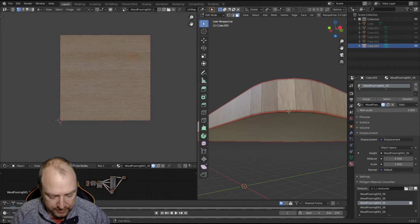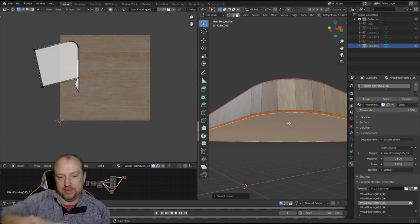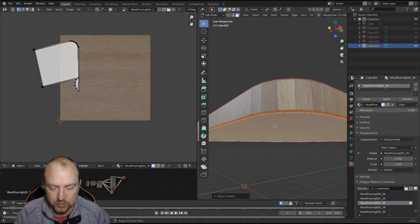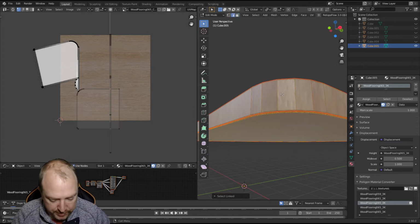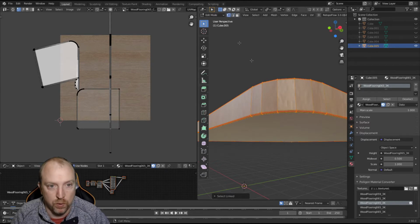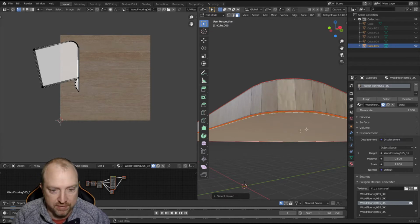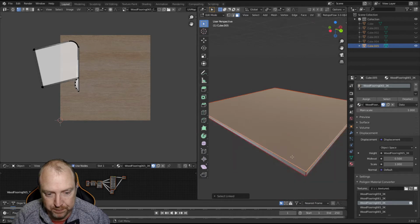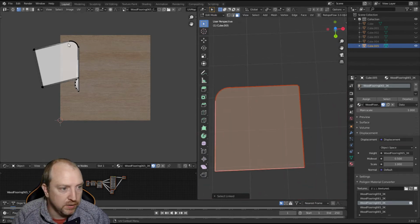Now, if you come up to faces and you come in here and say L, since it's an island, it will connect everything that the faces are touching before a seam. So it picks that one main surface out. If you have it on edge loop and you just say L, it's going to pick everything. Or vertices, it's going to pick everything. But with faces, you hit L, it's just the faces that are connected within that seam. So why is that radius there and this one like that?